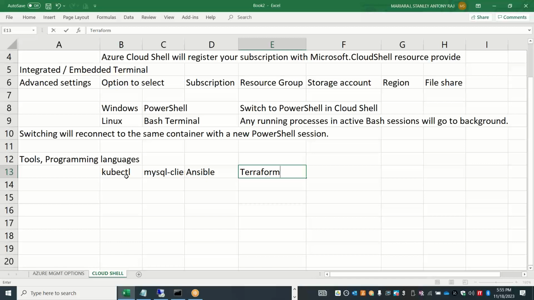It is all pre-installed. You don't have to install anything. Visual Studio Code. There are hundreds of tools already pre-installed on this Cloud Shell, and you can start using them right after you load it.